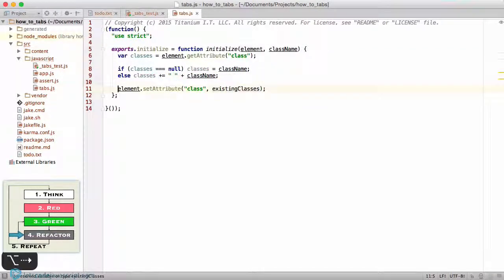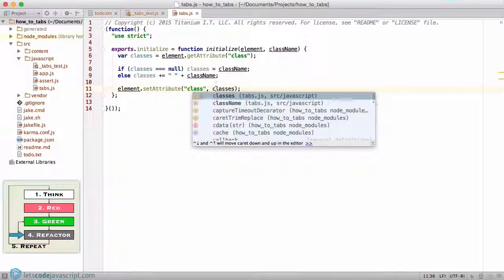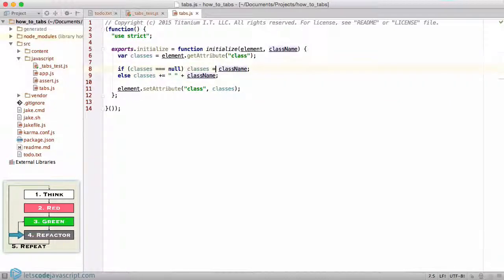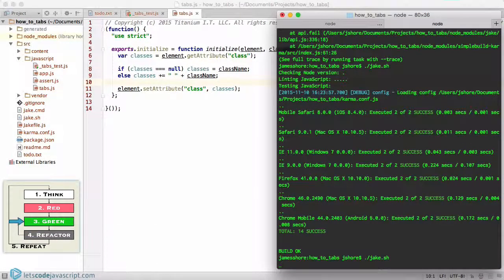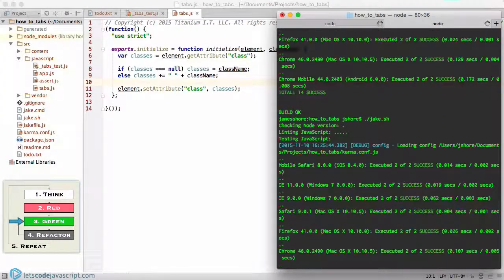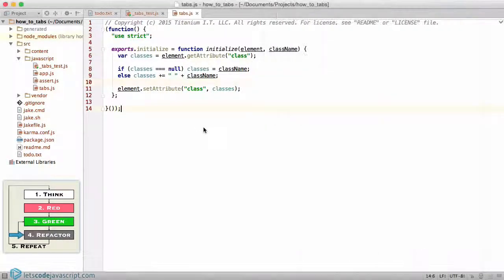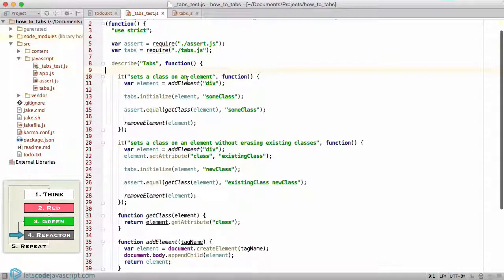And you can use find and replace for this, or in some IDEs, including WebStorm actually, you can use a rename refactoring, which will do the refactoring for you. But I want to show you how to do it manually. So that should still work if I didn't make any typos. And it does. There we go. That's adding our new class name to the list of classes. It's kind of clunky, but I suppose it will do for now.